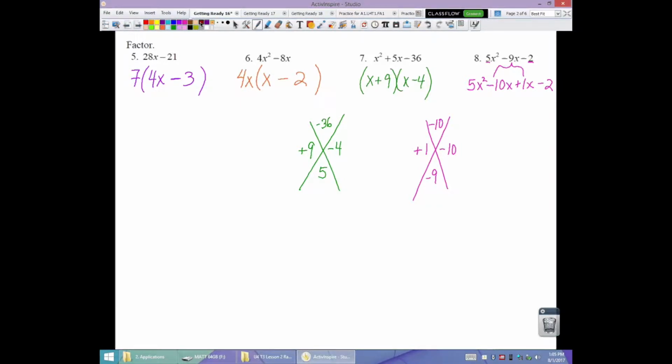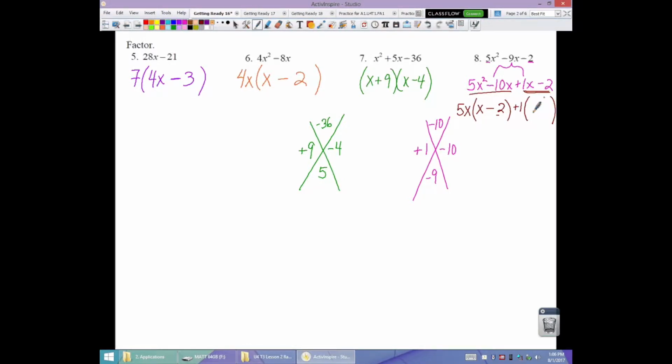Looking at those first two terms, 5x squared minus 10x, I can remove a 5 and an x. So 5x times x to get 5x squared, 5x times -2 to get -10x. Now, there isn't really a GCF in 1x minus 2, other than just the number 1. But we notice these two terms already match the parentheses that I want to match down here. So what we do in that case is just say we're taking the GCF of 1.